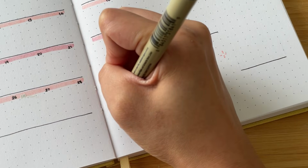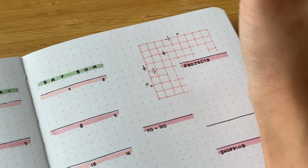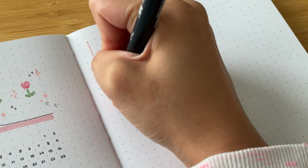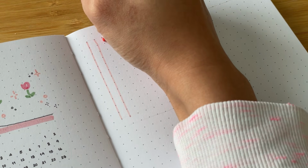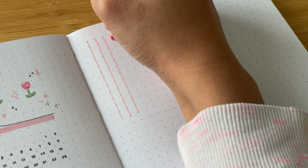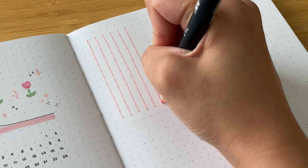I also made some black sparkles with the Pigma Micron and added the sparkles on top of the grid too. Moving on to the last spread of the setup, which is not a mood tracker. I'm doing a year in pixels this year, which means no mood tracker in the monthly setups, unfortunately. And I'm happy to report that I'm starting off strong with the year in pixels. I haven't missed a day yet, but let's see how I get on as we get further into the year.